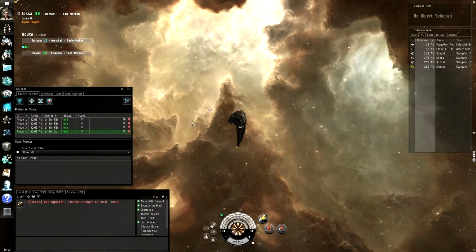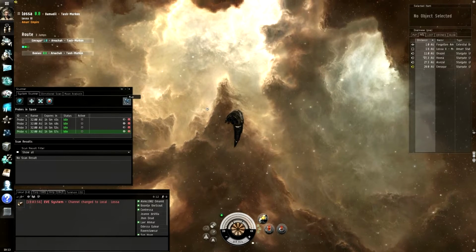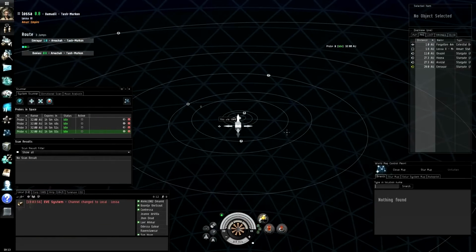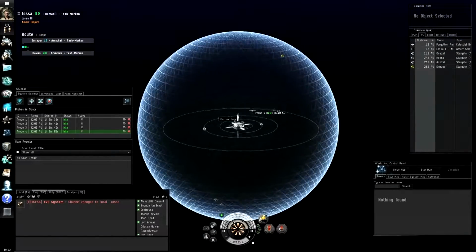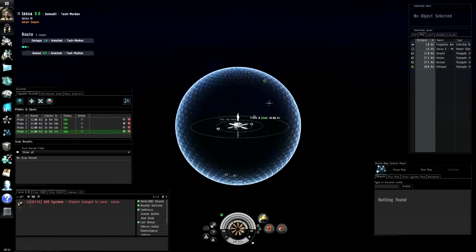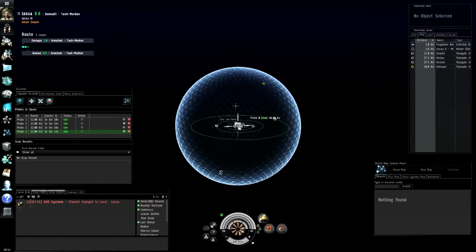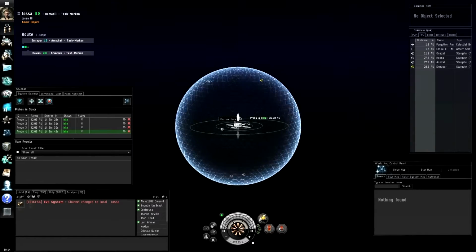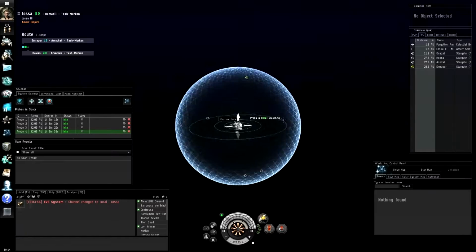Now the next thing you're going to want to do up here at the top right corner of the scanner window is map. Bring up your map. This will bring up the solar system map. And what you want to do is zoom all the way out. Now what you'll notice is this big blue sphere. That's the sphere of my probes' range. This is the radius that they can scan for things in. Now you'll notice right now that this is the outermost orbit of the system, so I should be good with where my probes are. I shouldn't have to move them around.